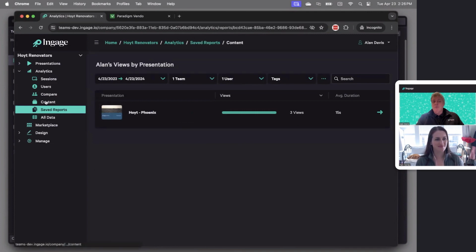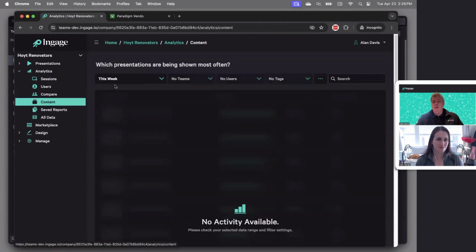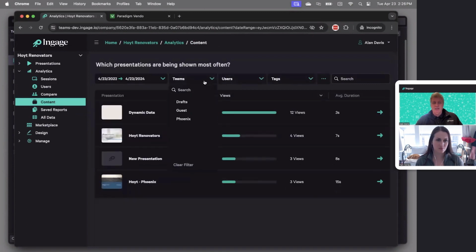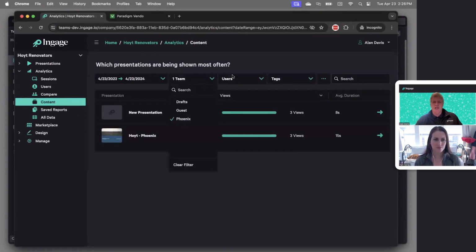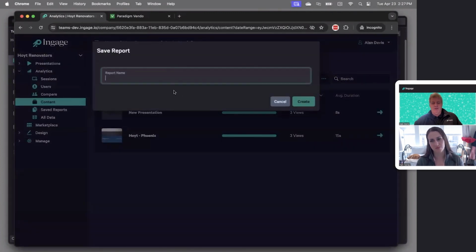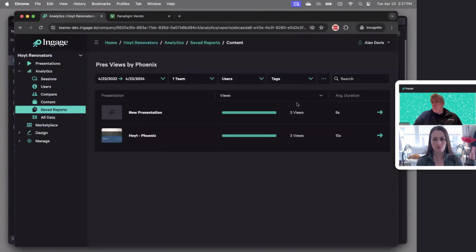To create one of these Save Reports, I'm simply going to one of the reports here and set up some of my criteria. So we're going to take a look at some data for a period of time here, just because this is one of our dev environments. And again, maybe we'll have all the presentations viewed by the Phoenix team. So I can go ahead and save this report after I've created that filter. These are the presentations used by... And we'll create it. So that report's now created.